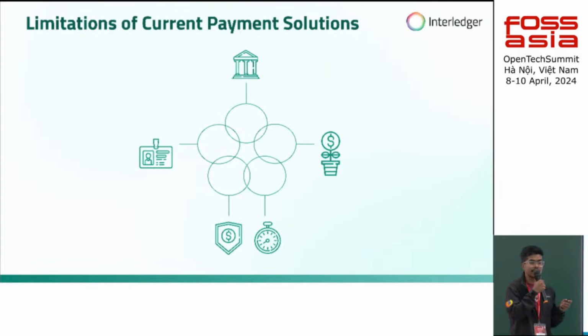And also the current payment solutions are one of the things to blame. They don't have micropayment support. For example, if I liked an article and I want to donate 10 cents to read that particular article, it is not possible right now to pay that 10 cent amount and then read the article.